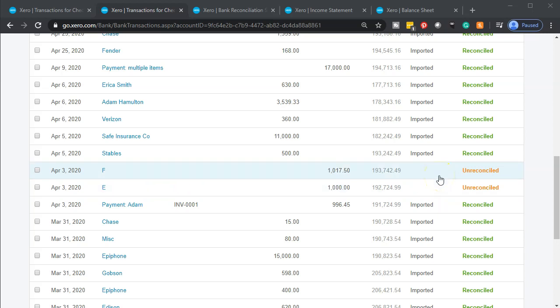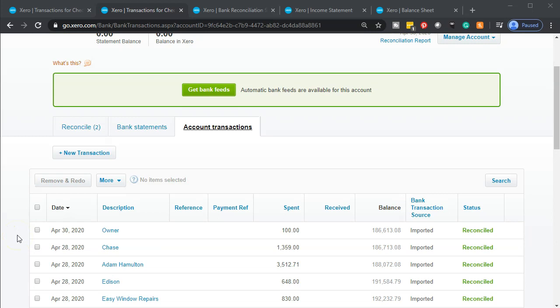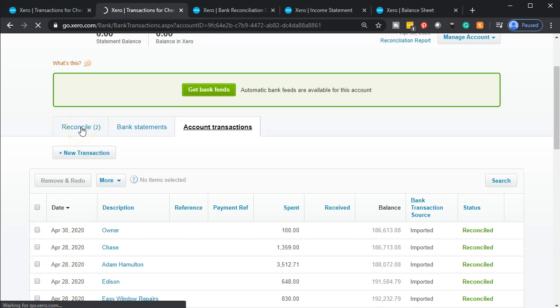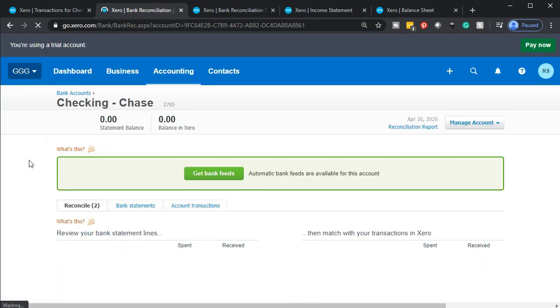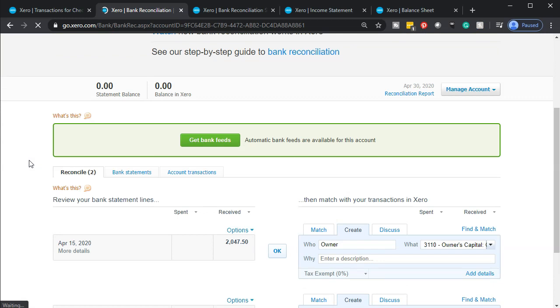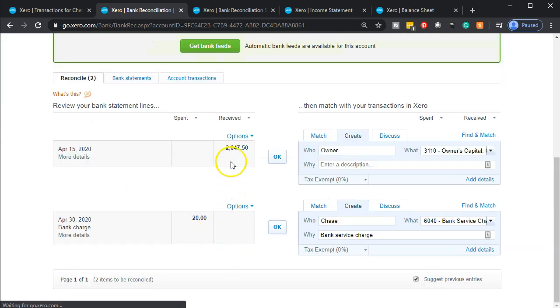We deposited these items into the bank without relying on the bank transactions, and now we need to match these items up to what happened on the bank, which would be more of a full service accounting cycle. So we're kind of more on a full service cycle here with regards to the deposits using this method. So I'm going to go back to the first tab now, and we have those 2 items to reconcile. Now, notice here, if I update this tab, those two deposits add up to that 2,047.50. And is Xero finding that? Can Xero find it? No, it can't find it because there's 2 deposits. It couldn't figure it out. So this isn't matching it up automatically for us.